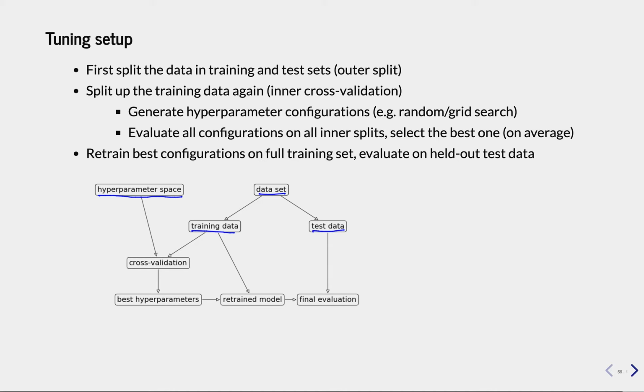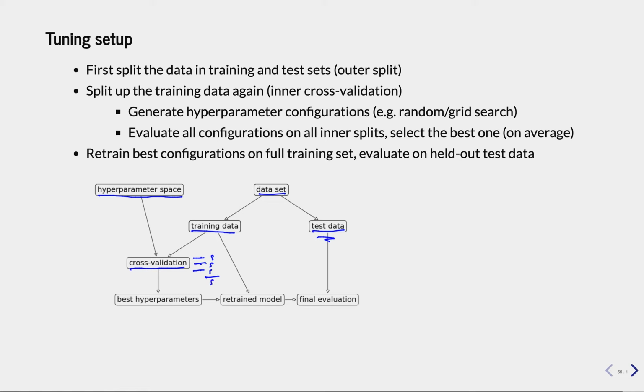Because if we would evaluate every configuration on the training set, we have nothing to test it against, and we cannot touch our test data set. So what we do is we do an inner cross-validation. We take our training data and we build different cross-validation splits on that. Every hyperparameter we will evaluate on all the folds, so we get 3 scores again for each hyperparameter, and we take the average score as a score for that hyperparameter.